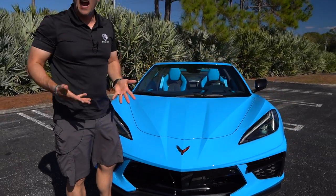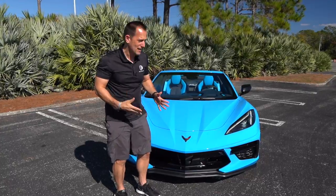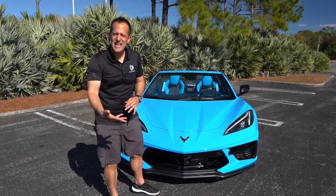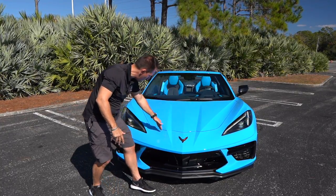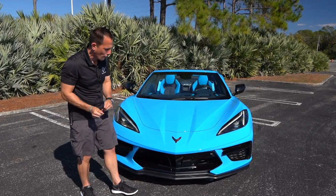When we rise up onto that front mounted trunk, you have storage space. So the designers had a tough task of not only keeping the identity of the Corvette, now that the nose is much shorter, but also making it usable. So you're gonna have a ton of usable space underneath. Love all the angular cuts and everything. I think that really just brings out that overall style.